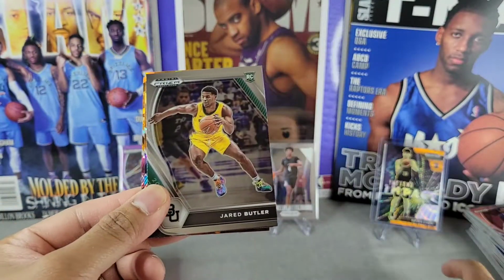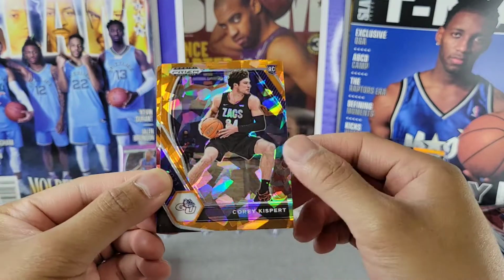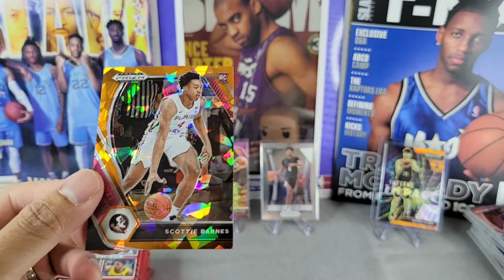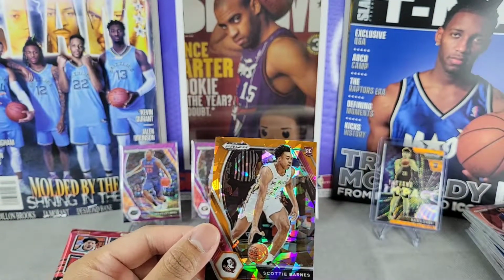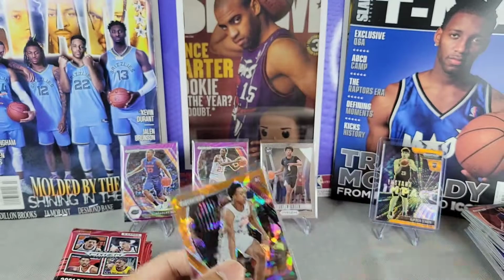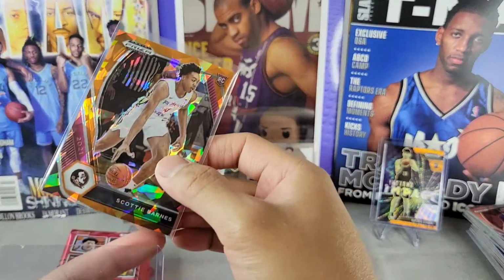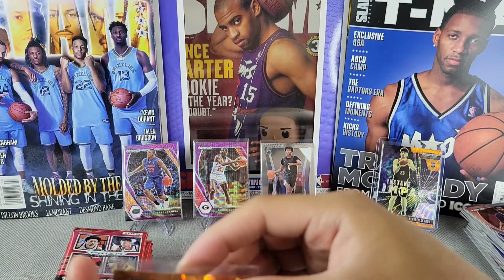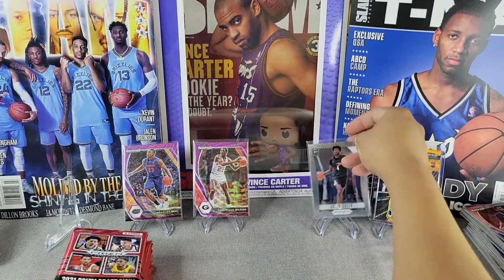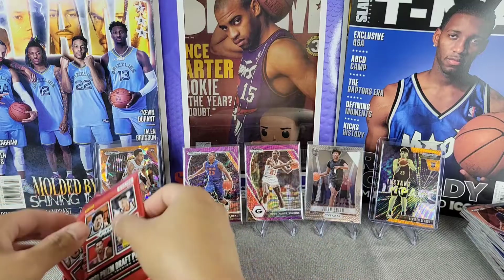Isaiah Jackson, Draymond Green, Jared Butler, our first crackle ice, Corey Kispert. Next one, oh, double rookie. We have Scottie Barnes. Nice, nice, nice. Scottie Barnes, our Rookie of the Year. I'll put it in a top loader right away. And of course, we're gonna put them in the back. So these are from the blaster box, and that's from our Mega.